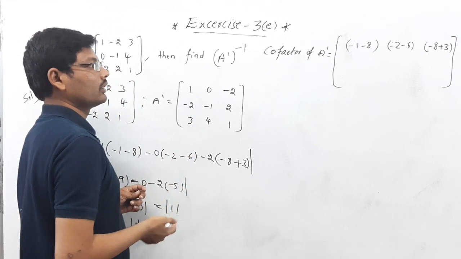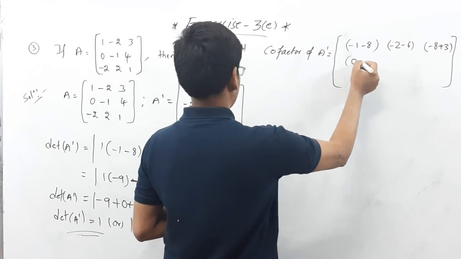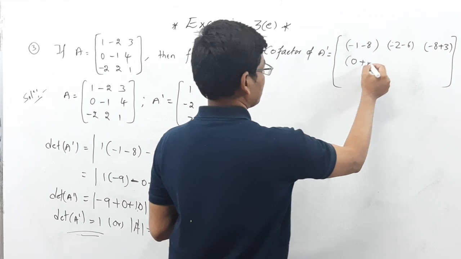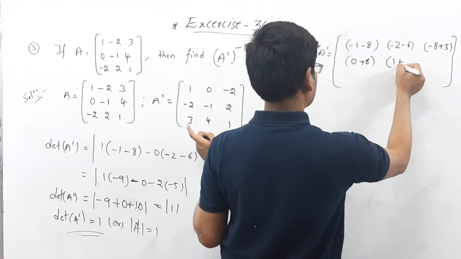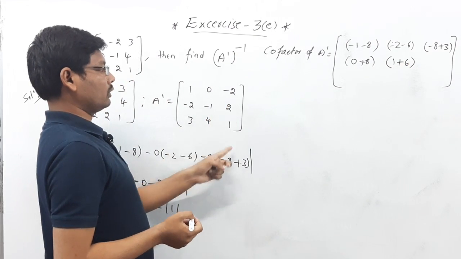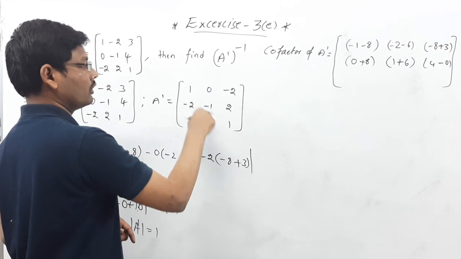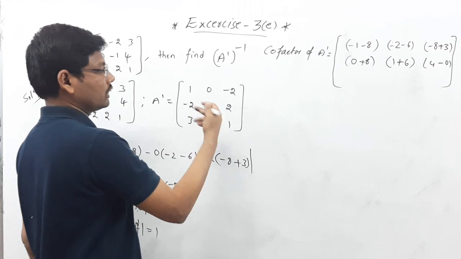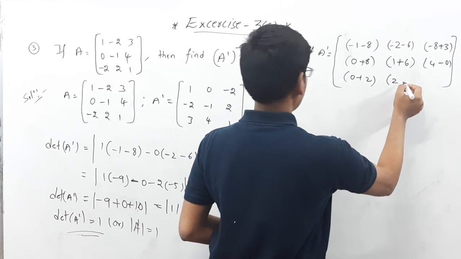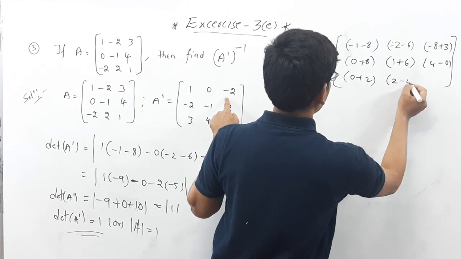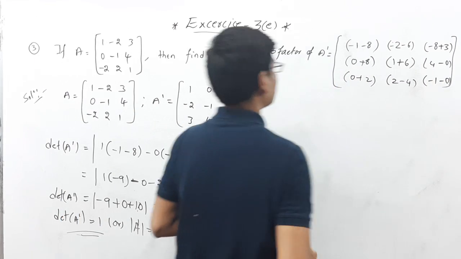So directly I am substituting, and for minus 2 here, eliminate the row and column, 0 minus 0 minus into minus become plus 8, directly I am writing here, and for minus 1 minus 6, 1 plus 6 here, 3 to the 6, and for 2 4 minus 0, 4 minus 0, and 4 for 2 4 minus 0, and for 3 0 plus 2 here, and for 4 2 plus 4 here, 2 minus into minus become plus minus 4 here, and for 1 minus 1 0, minus 1, 0 here. And this is cofactor.